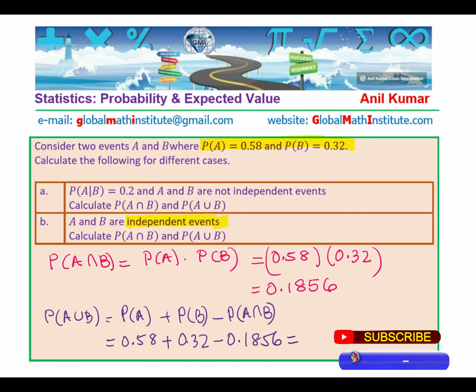And now we can calculate this. So that gives you 0.7144. You can say approximately 0.7. Correct? So that is how we'll find the probability of A union B.